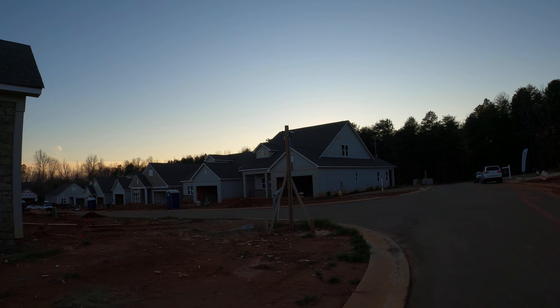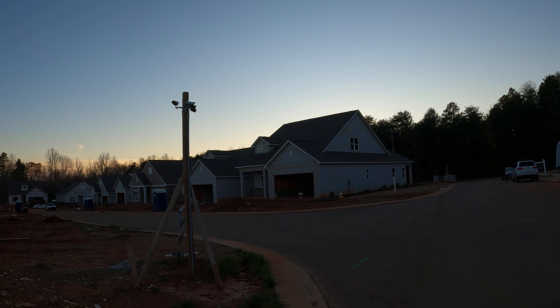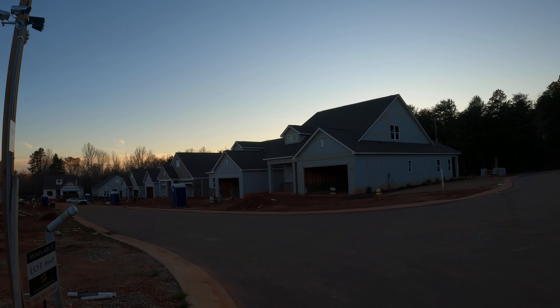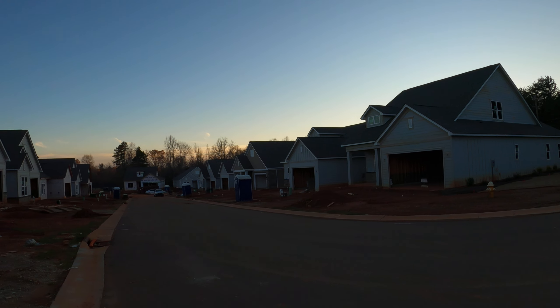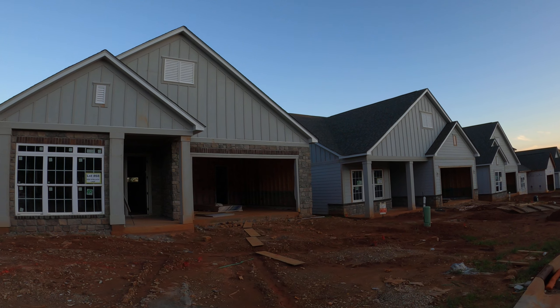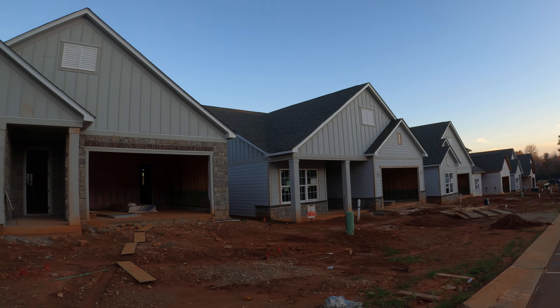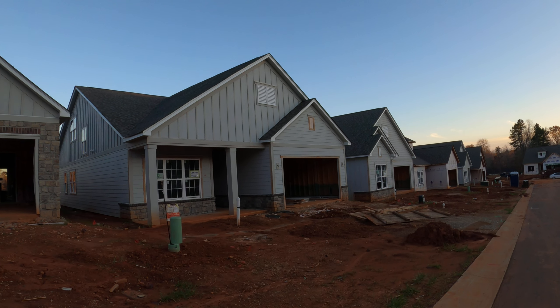Why would this be a good fit? Well, Trilogy's HOA is in the mid $300s a month and going up — they've got a lot of amenities and staff, but you may not need all that. This neighborhood's HOA is around $158 a month, much lower. You do have a pool, or it's coming soon. Good-looking ranch product.